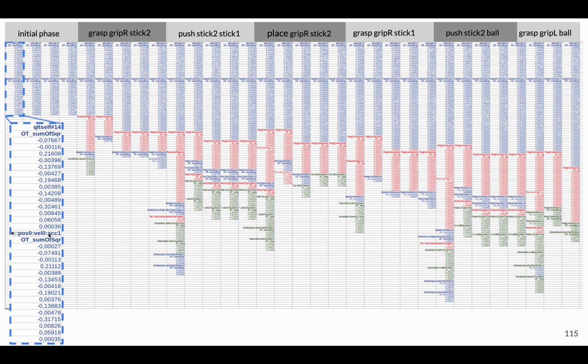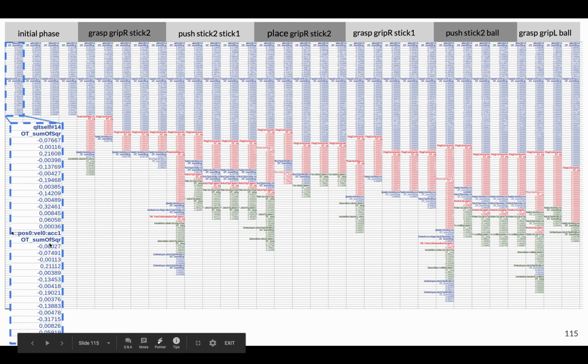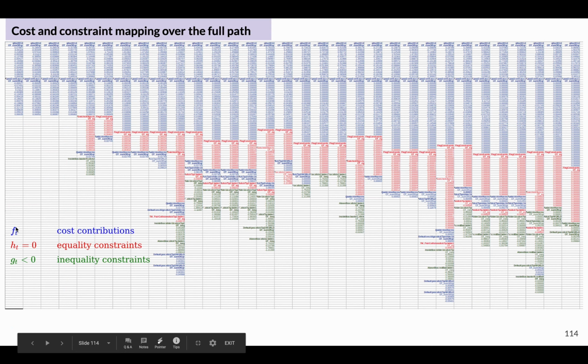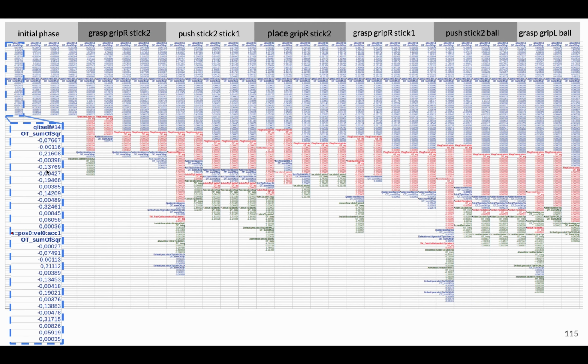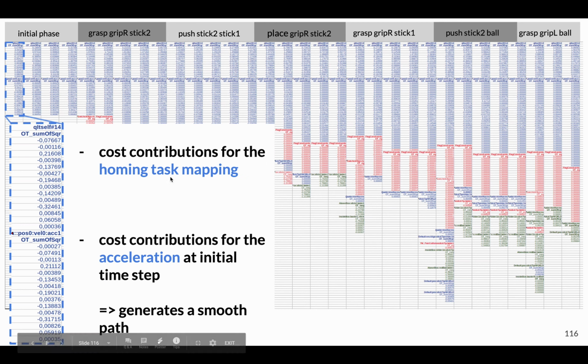This is acceleration for each joint angle, and we use these values again for minimization, and this belongs to the f function. We are taking squares of these values, and that produces a cost scalar, and we sum them up. Homing task mapping and acceleration.